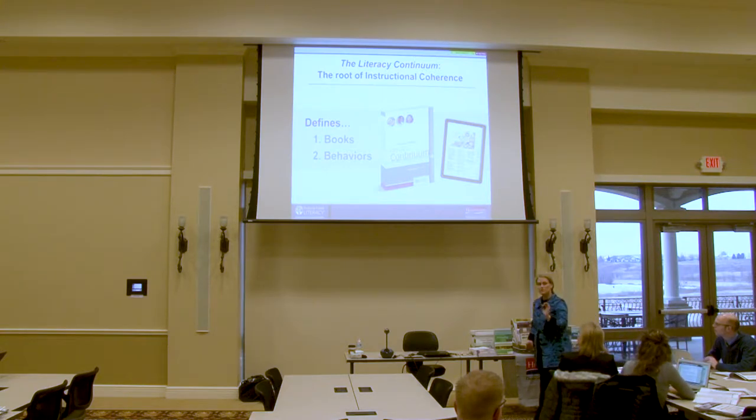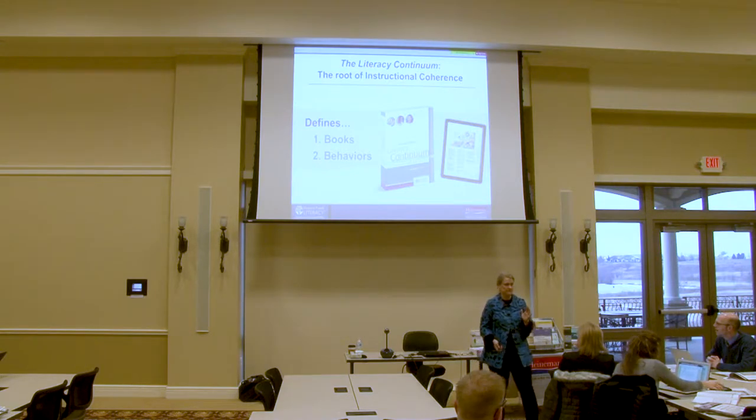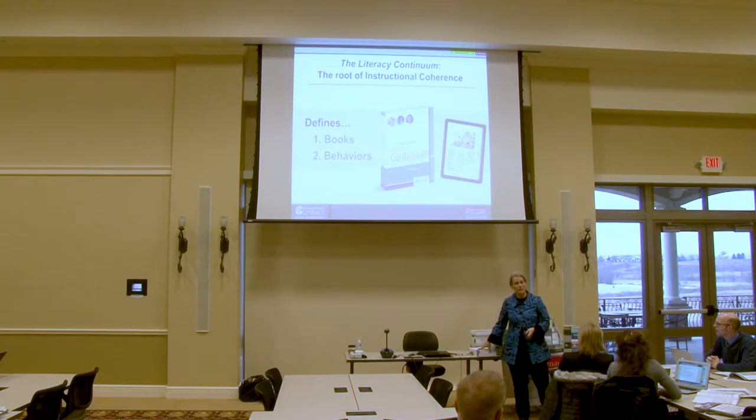The expanded edition, by the way, the newest part of it is the color coding. The reading behaviors are still in there in the first edition and the expanded edition. Okay? They also added some new color coding by the reading behaviors. So for every context in here, if a reading behavior has a red dot next to it, it means it's brand new at that grade level. It means it's the first time kids are being taught at that grade level or that text level. So the red dots stand out to teachers like, oh, okay.